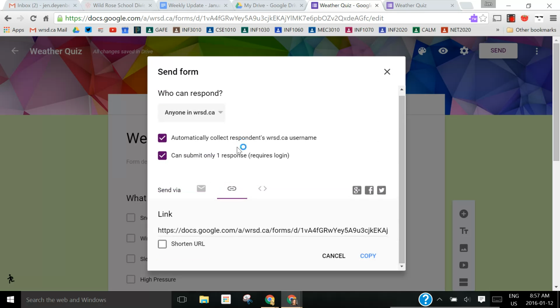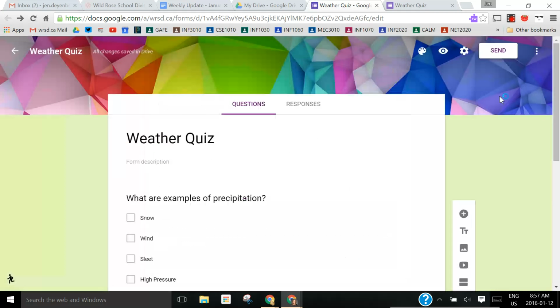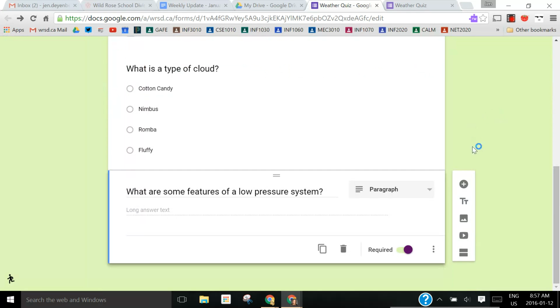You can get your link there as well. So there's lots of different ways. You can even automatically shorten the URL. Isn't that nice? Then it's shorter for your students and you can share that. It is case sensitive. And then you can automatically copy that. So you have some really great features in new forms.